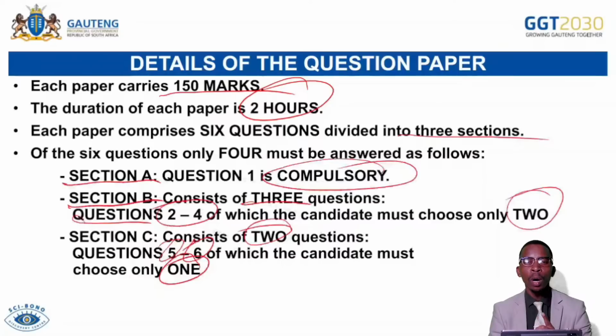One thing I have to warn you about: do not switch questions. Do not switch additional parts in the question given to you. If you are given question 5, do not steal the additional part for question 6 and put it in. That is not going to be marked. Ensure that you follow the question instruction as it is. If you are given question 5, the main part and additional part, answer the question the way it's required. Do not steal other questions from somewhere because you believe that you understand that other additional part. No. Try to ensure that you do the right thing because you will be forfeiting marks unnecessarily.